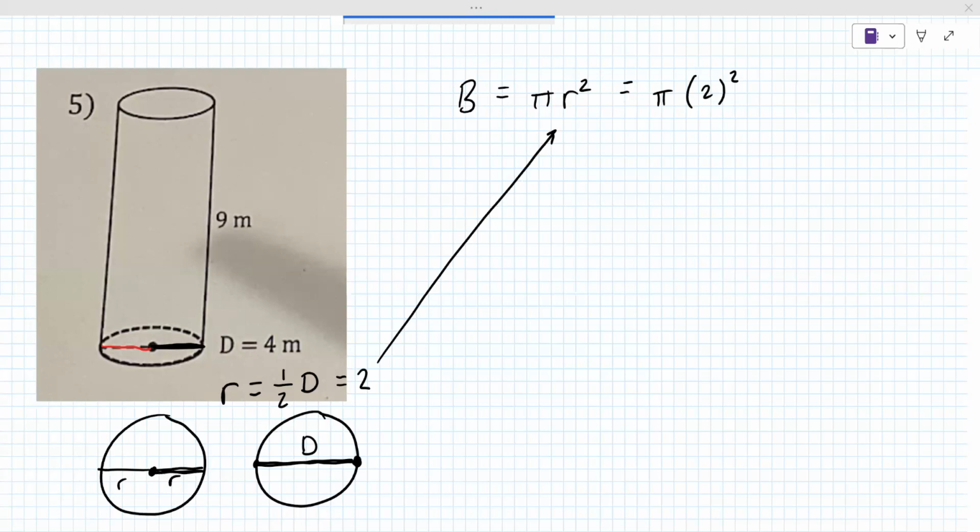Do you have an answer for me? I'm getting to that. 2 squared, yes, 4. What am I asking you to calculate? Pi times 2 squared. Okay. What is the result of that? 3.14. Give me the final answer. Everything multiplied together.